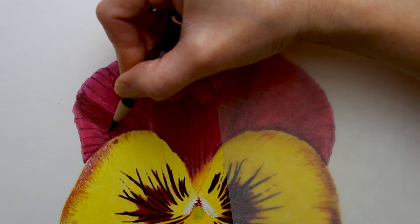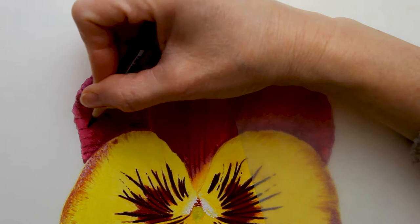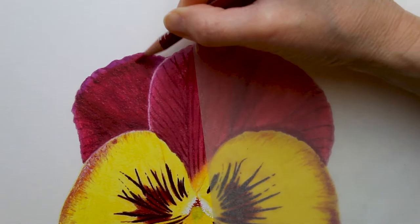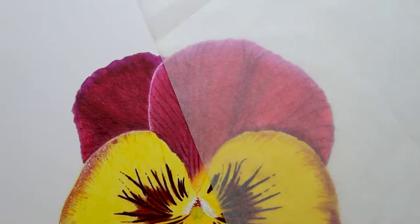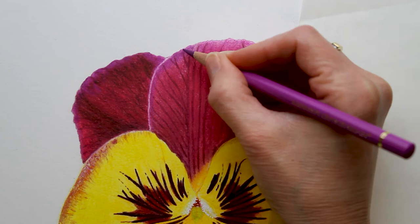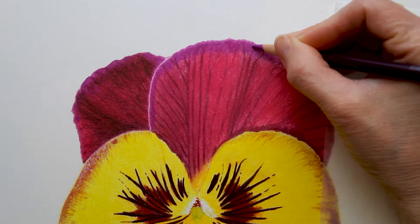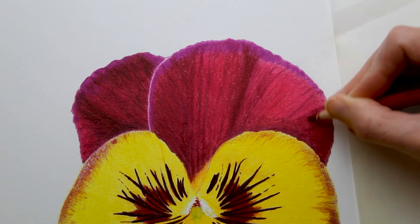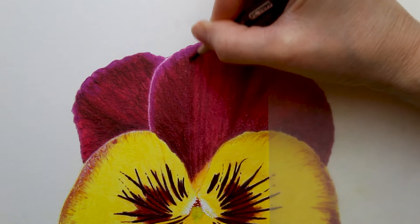That took like five minutes, and now I can come through and add all the detail and add some darker colors — I just have this really great base. I'm working on the shadow areas first, and sometimes those look darker than they ultimately will, but in general I darkened everything up on these back petals. I used the electric eraser to pull up some bits of color and then came over with some brighter pencils to add more of that glow — it looks like probably the sun coming through the petals. And it adds some texture and interest in general. Now working on this last petal, it goes really fast once you have that really nice base down.